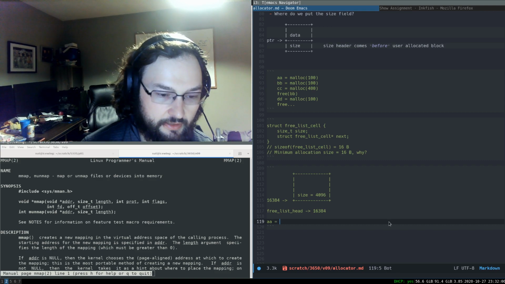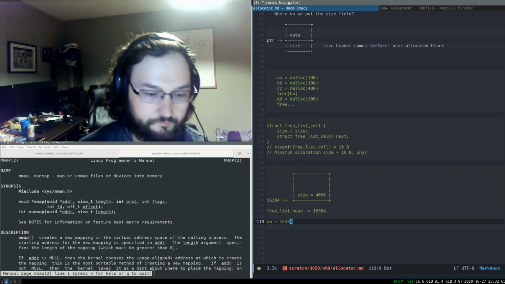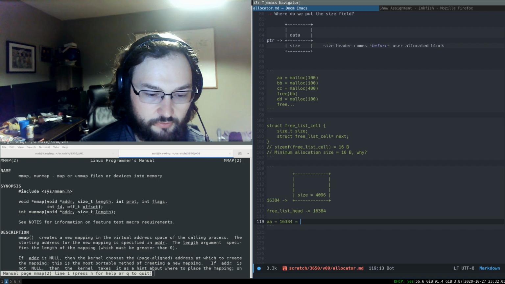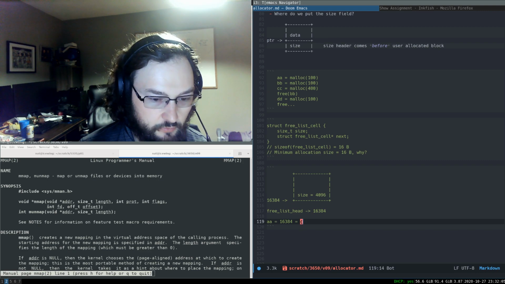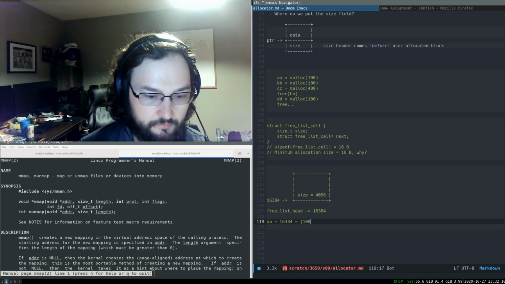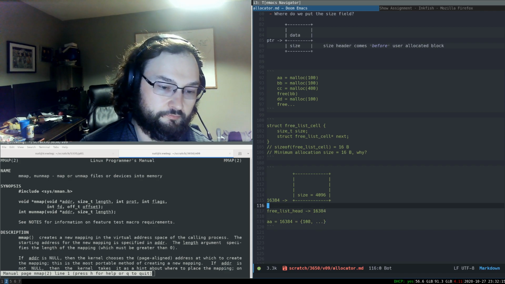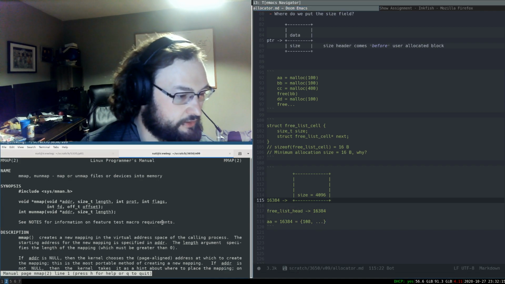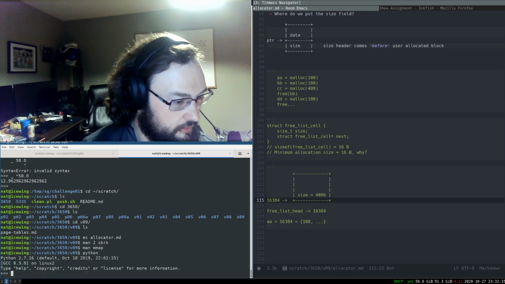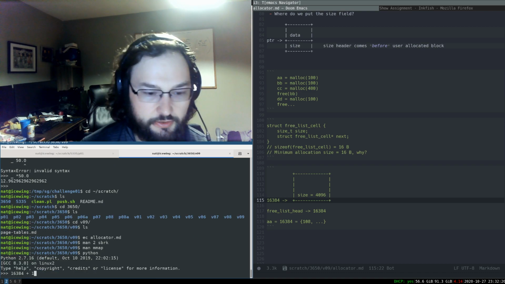So 16384 is AA, and that's going to have a size field, which is going to be 108, and then it's going to have some data here. That means that we need to figure out what 16384 plus 108 is.